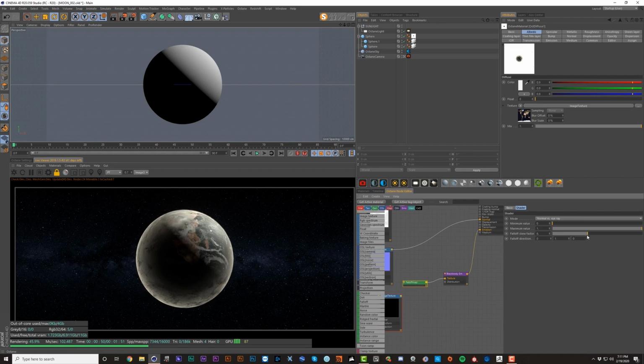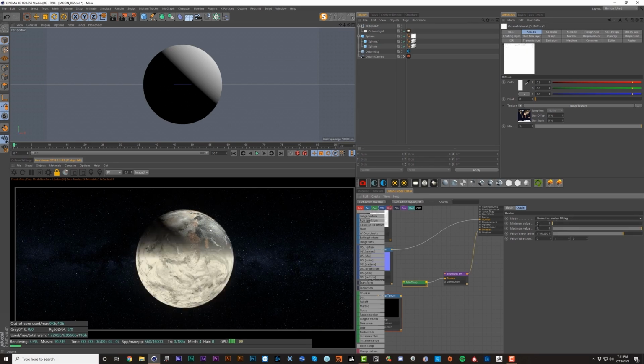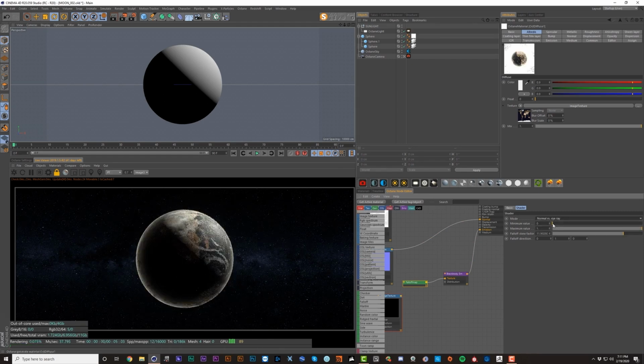So in this fall off map, we can also change the skew factor, which will collect it even more closer to the edges. There are other modes here too that are really useful, like normal versus vector 90 degrees or 180 degrees. 90 is especially useful for creating certain materials only on the tops of things like rocks, so it's really useful for dust or snow. Let's go back here.